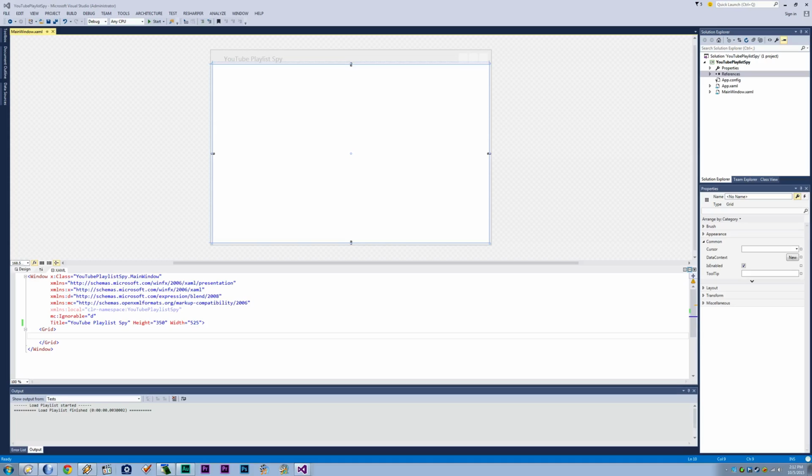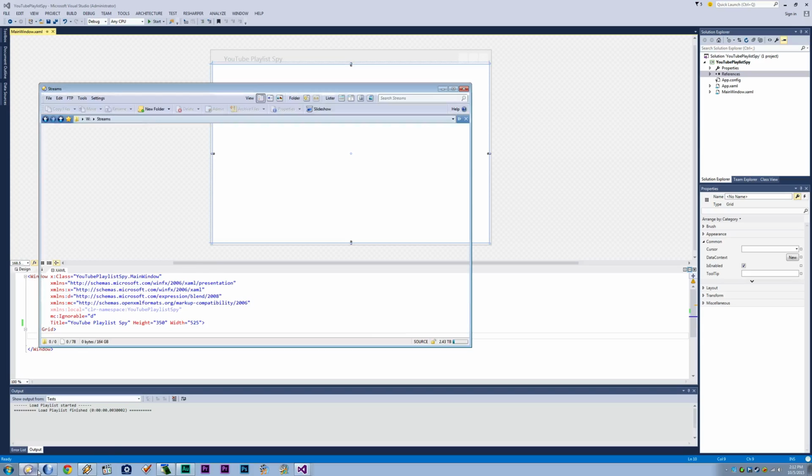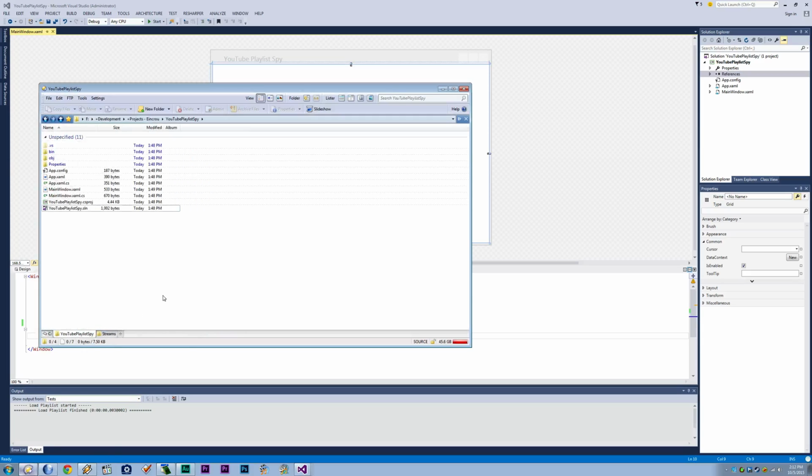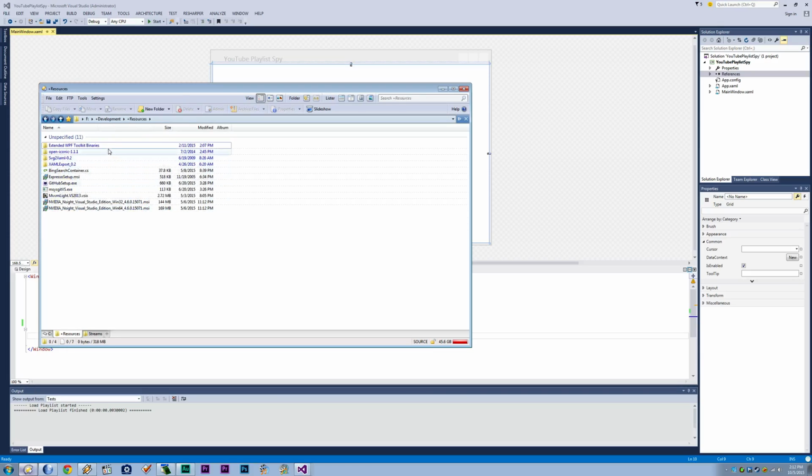So what I'm going to be doing here is setting up the MVVM structure of this thing, and I do have access to an MVVM framework in here somewhere. Resources, or maybe I don't.